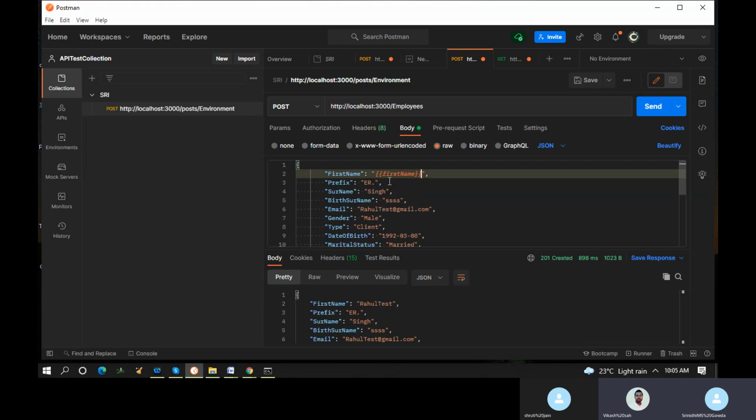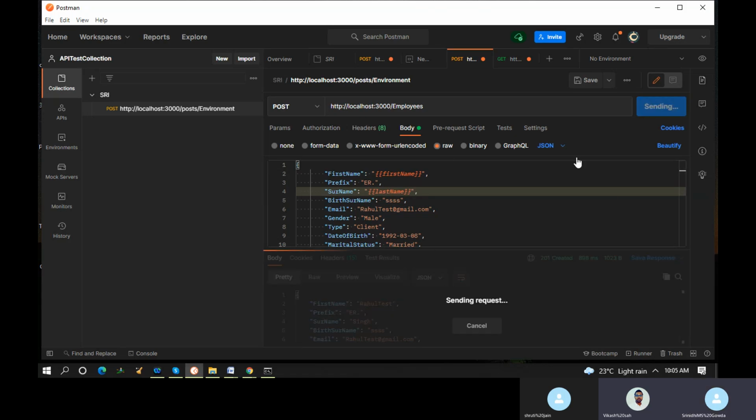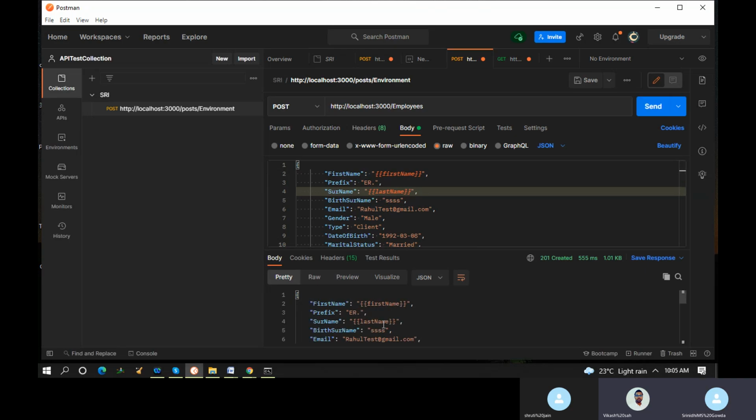Last name is not there here. You can pass anything where you want. First name is enough, right? Or if you want to pass the last name, you can use surname. So it's not like you have to pass only the corresponding last name. Where you want to use it, you can use it using the parameterization. Okay, now try to call. Okay, here first name and last name came as is. So you are doing something wrong.